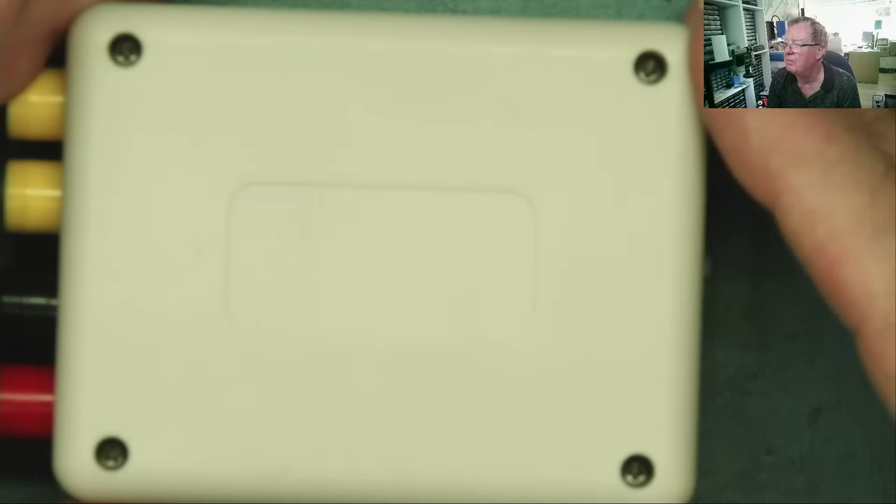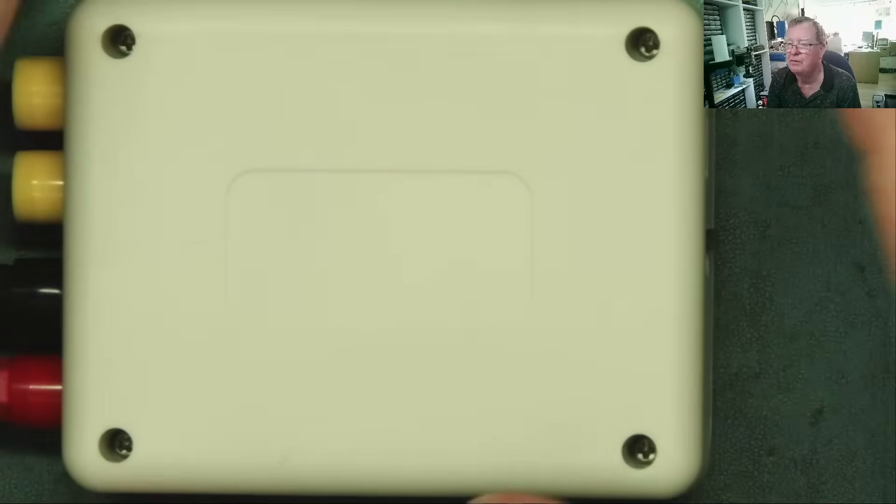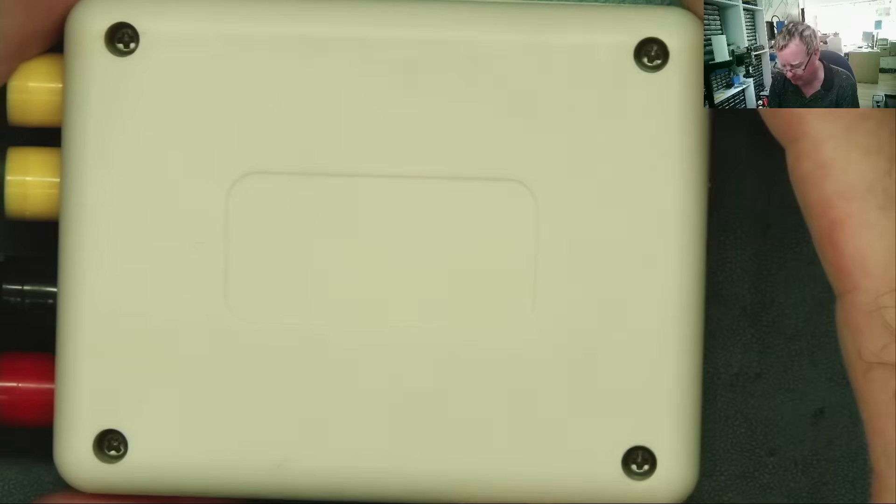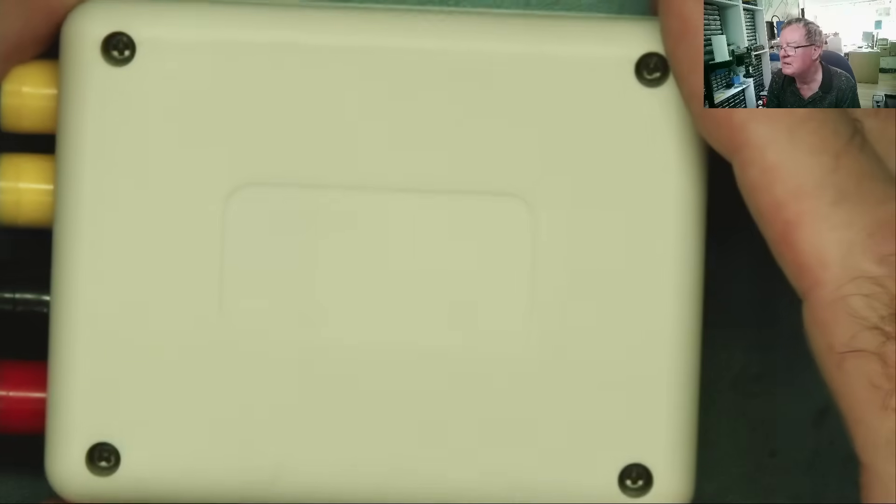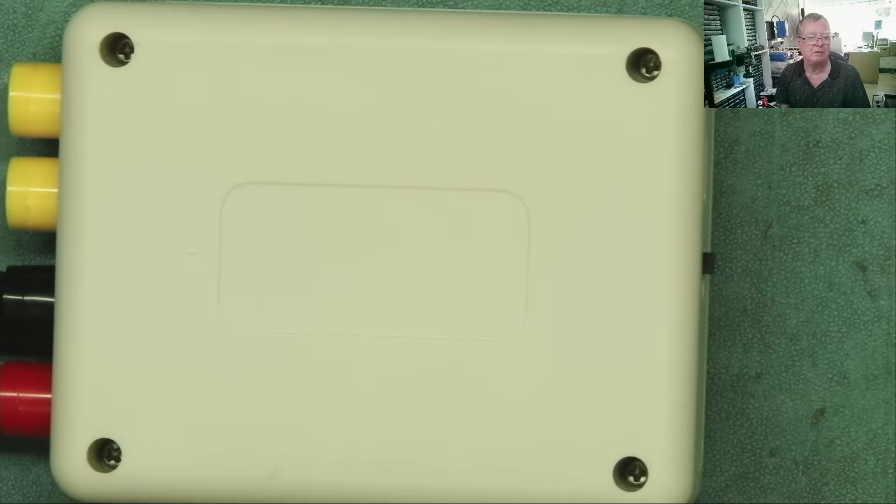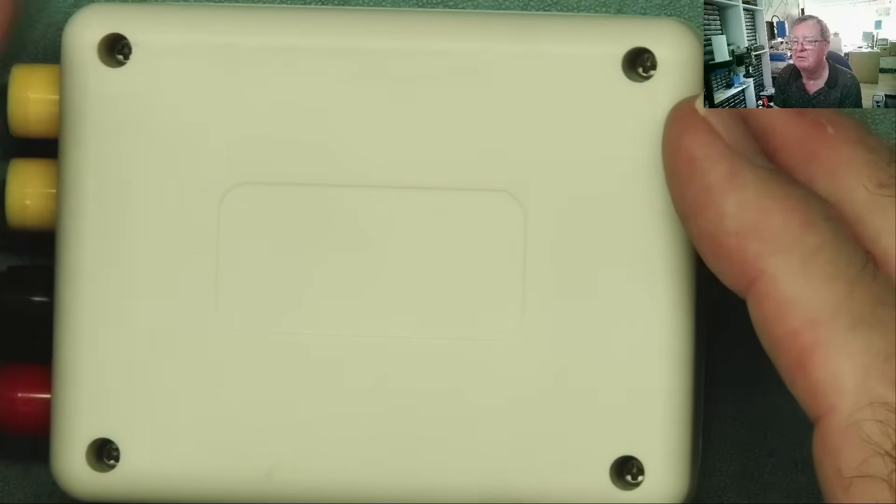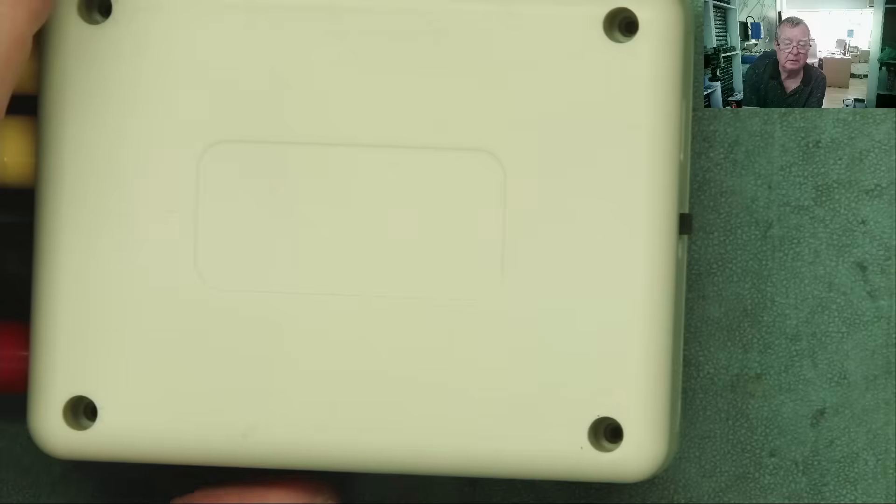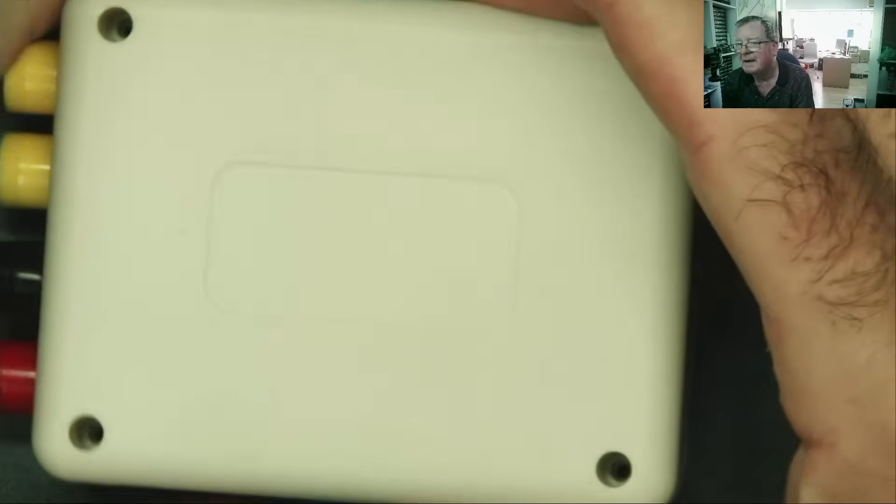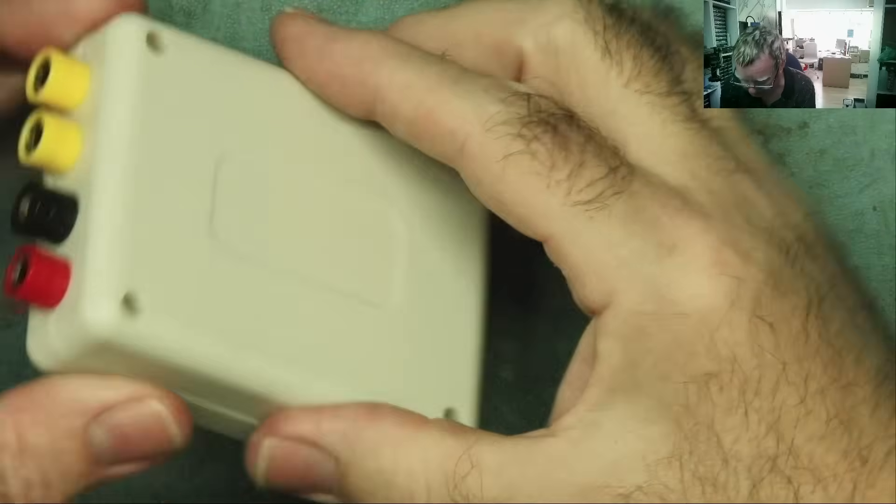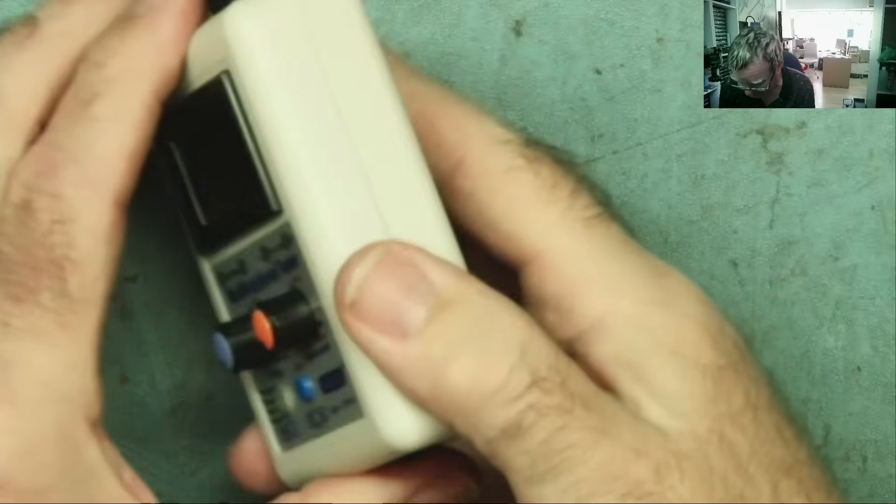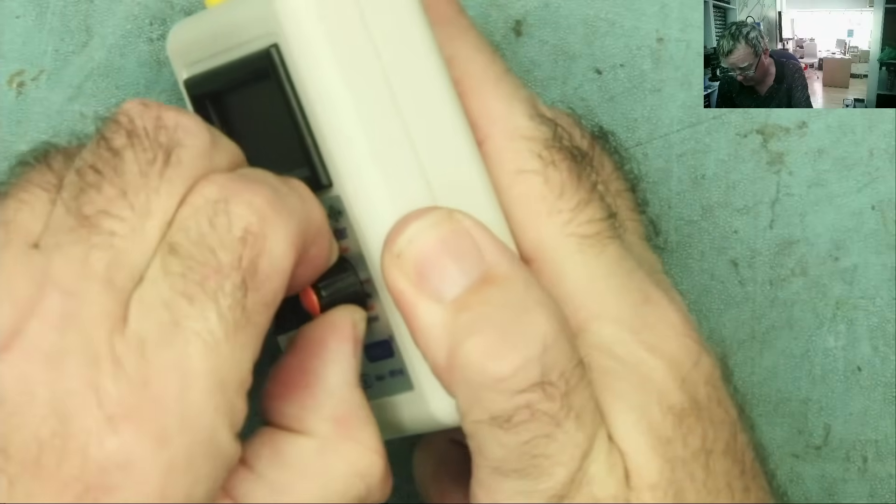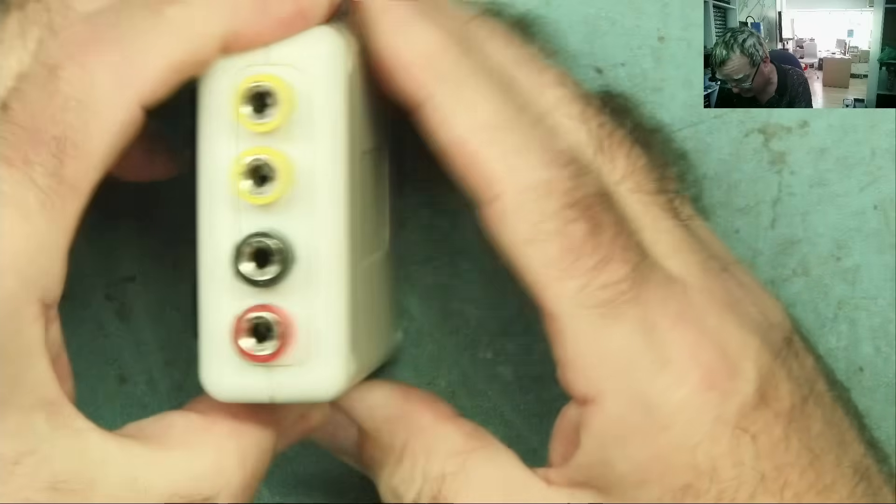I think it's something like that. It could easily be the type of transformer we would find in this CCFL light in a laptop and TVs. Obviously we don't have those anymore, but I bet there's a lot of those transformers lying around. So it's probably going to be used something like that. Let's have a look. I'm also sure we're going to find that this has high voltage rectifier diode or some diodes in series, high voltage capacity, because I'm pretty sure this is feeding DC. It makes sense to me. Otherwise I don't think it would work. It certainly wouldn't work on the transistor, so it's got to be a DC supply.